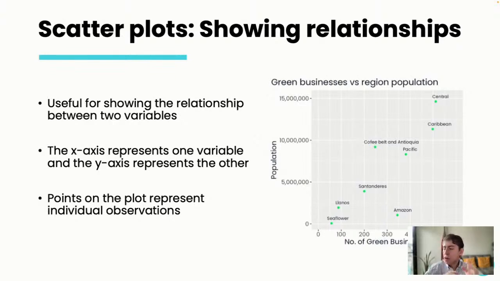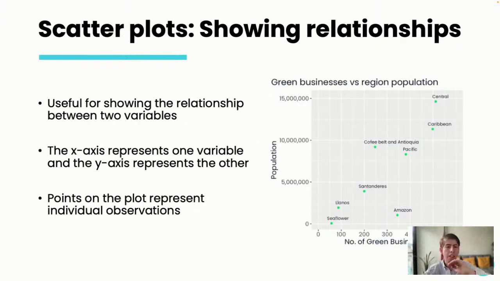And I created a plot using the number of businesses for each of those regions versus the population of each of those regions. One question that I wanted to understand is, are there more green businesses according to the regions, or are there more businesses as the region has more population? And this plot gives us an idea that yes, there are, because you could see a positive relationship.